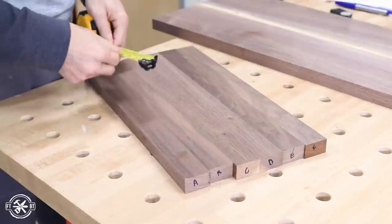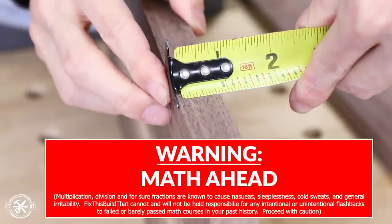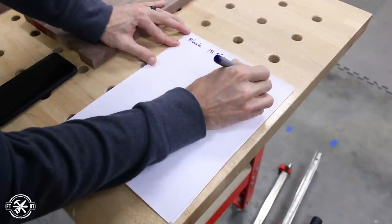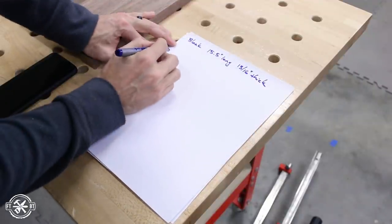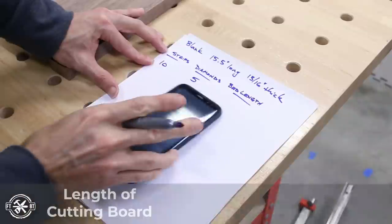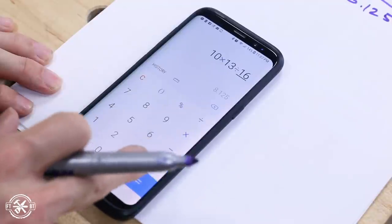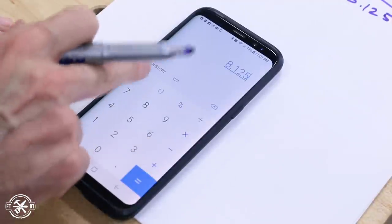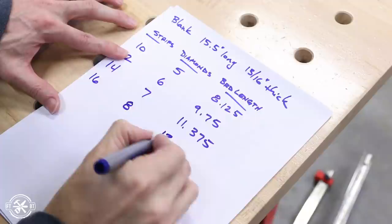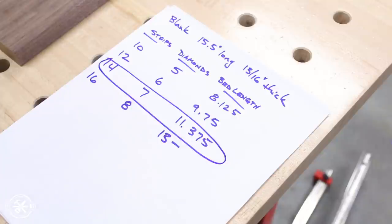Now here's the tricky part: figuring out how wide to cut the strips for this next glue up. First measure the thickness and the shortest length of your glue up, then decide how many strips to cut — it takes two strips to make one diamond so this will always be an even number. The length of the final cutting board will be the number of strips times the thickness of them, so for this board with 10 strips at 13/16 of an inch that would make an 8-1/8 inch long board. Going up to 16 strips makes the final length 13 inches. I decided on 14 strips, making my board about 8-1/2 by 11 inches.